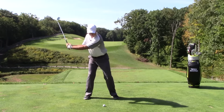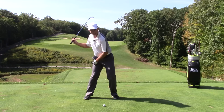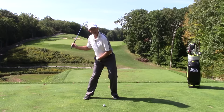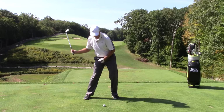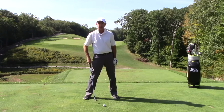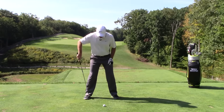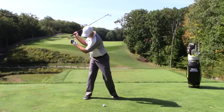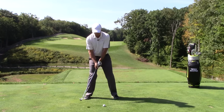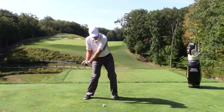Once you get into that backswing position, the idea is now you can push off the inside of that trail foot so the hips move a little more to the left, now getting the weight more over your front foot, and from there as you keep going, now you can start to rotate into that impact position. So ideally what we're looking for is, as we said, feeling the pressure on the insides of the feet at address. When you load up in the backswing, hip rotates, weight stays on the inside of the foot, and then from there you're going to push off the inside of the rear foot and down into impact.